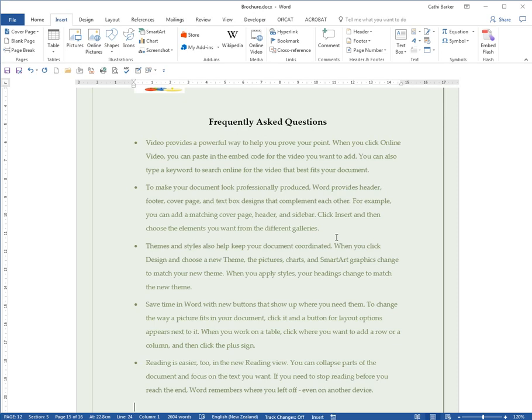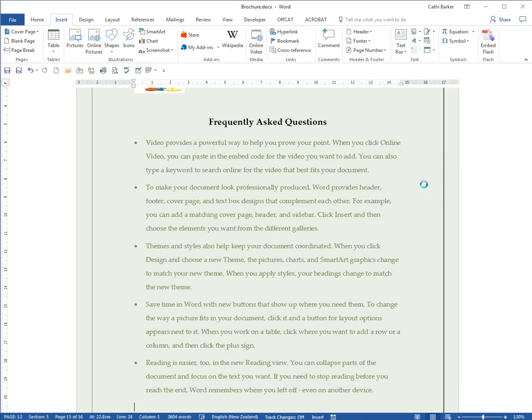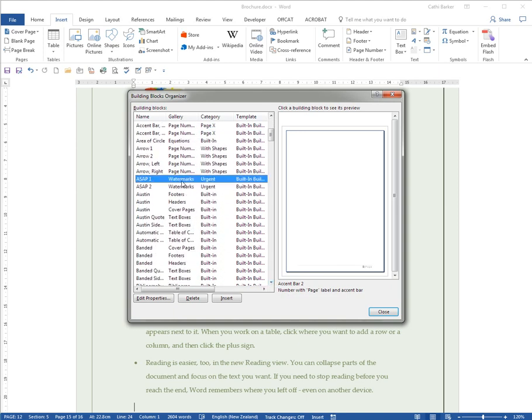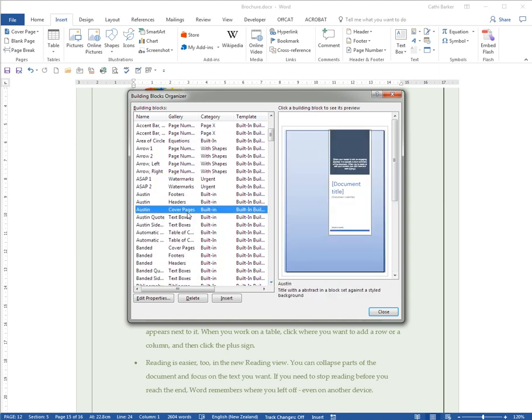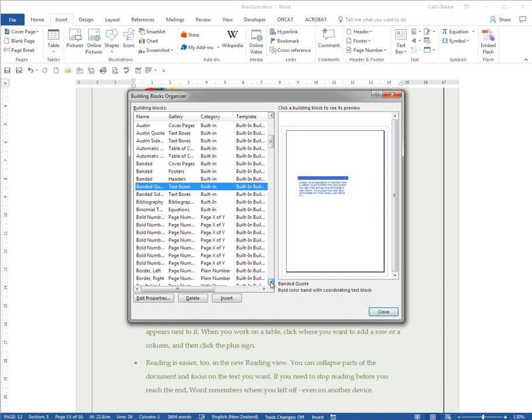Now with regards to quick parts, it's important to know how to manage them as well. If we go into Insert and we go into Quick Parts, we have what they call the Building Blocks Organizer. The Building Blocks Organizer shows us all the quick parts that we have in our Word document. Here they are listed here, and if I click on Name, they're listed alphabetically by name. You can see that headers and footers are considered quick parts. You can see that page numbers are considered quick parts. In fact, as you scroll down, so too are watermarks, so too are cover pages. Table of contents, lots of things, including text boxes, are all quick parts.